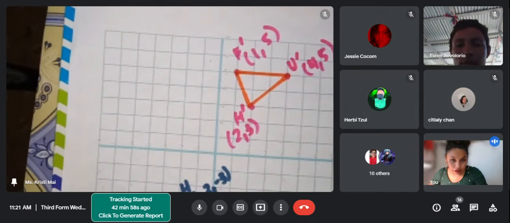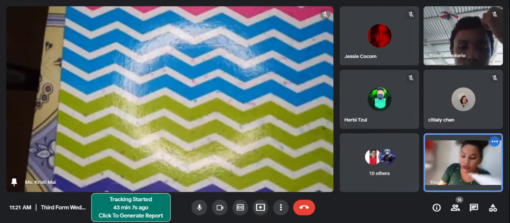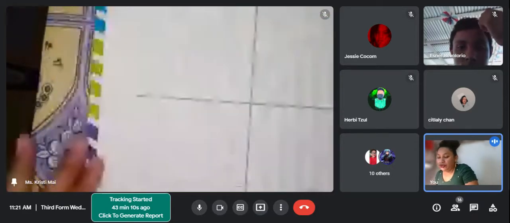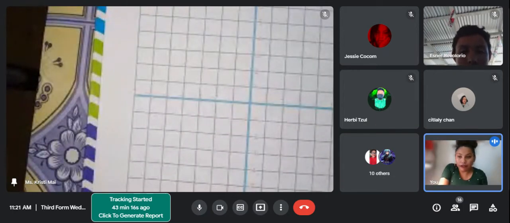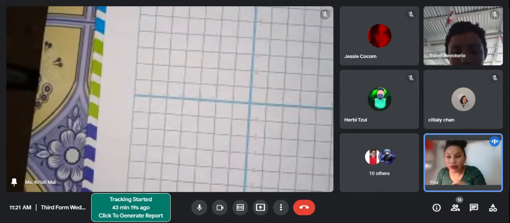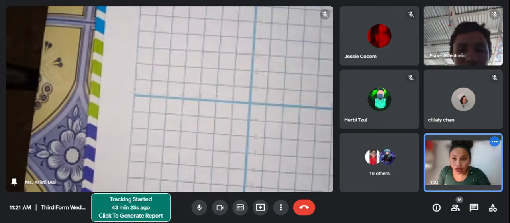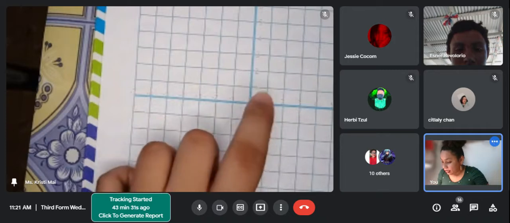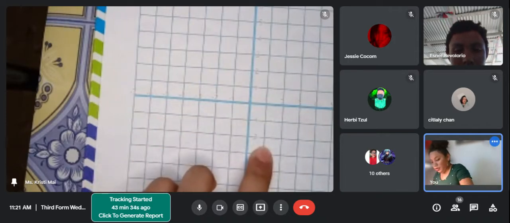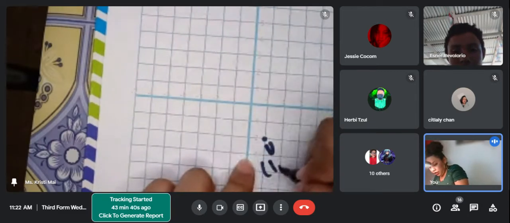Yes, miss. Okay. So now number five and number six, they just give you the points, right? So then number five, you had to begin with a new graph sheet because only the points are given to you. They don't really tell you the diagrams. So for this one, we have to plot the points that are given to us. So I'm gonna go ahead and start with that. I'm gonna plot the point U. U is 1 on the x right here, and then negative 2. So my point is going to end up right here. 1, negative 2, right there. And this is going to be U. 1, negative 2.